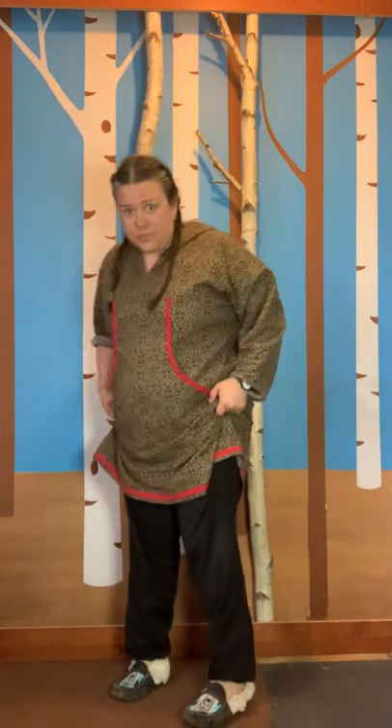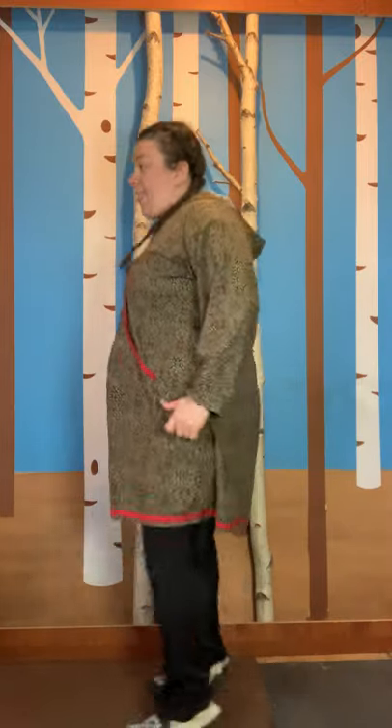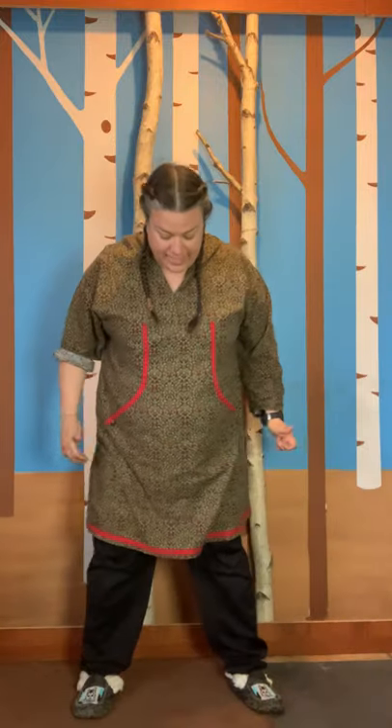Since we're on the internet, if you want to do that again, you can press pause and go back and play it again. One of my favorite things to do when I have my moccasins on is to do some jigging. For those of you who don't know, jigging is the kind of dance that Indigenous people especially like to do. What we do is we take our feet like this and we kind of step and drag them like this. Like that — do you think you can do it? Try. Nice work. Not only can we do that — that's our basic jig step — but we can add all kinds of tricks to it too. One of my favorite ones is going like this — criss-crossing like that. Give it a try.